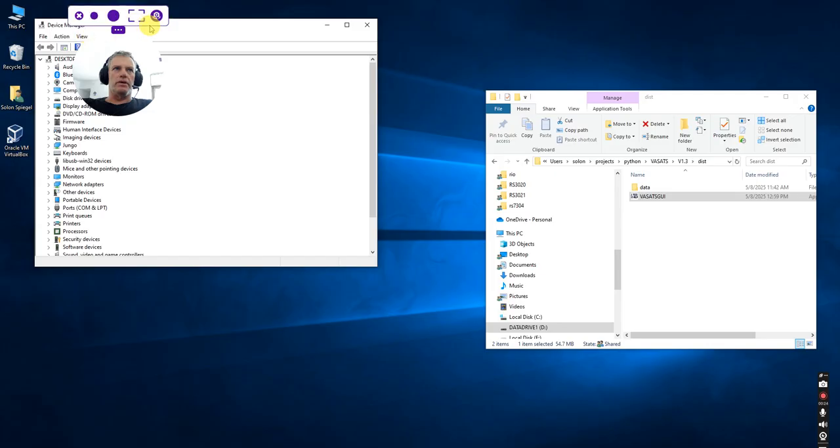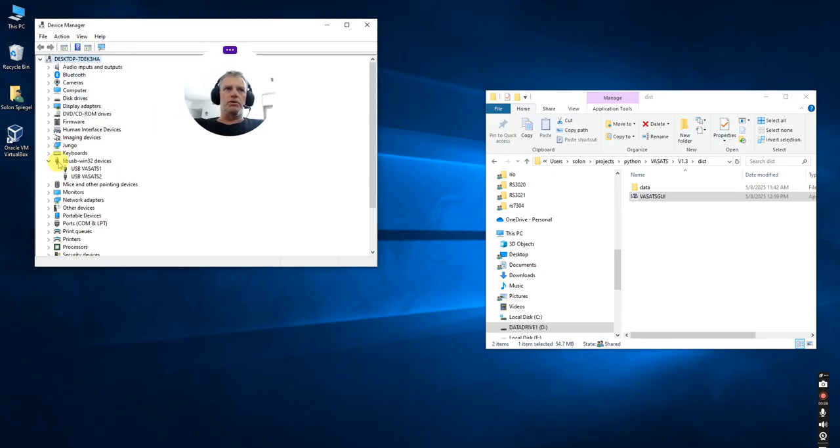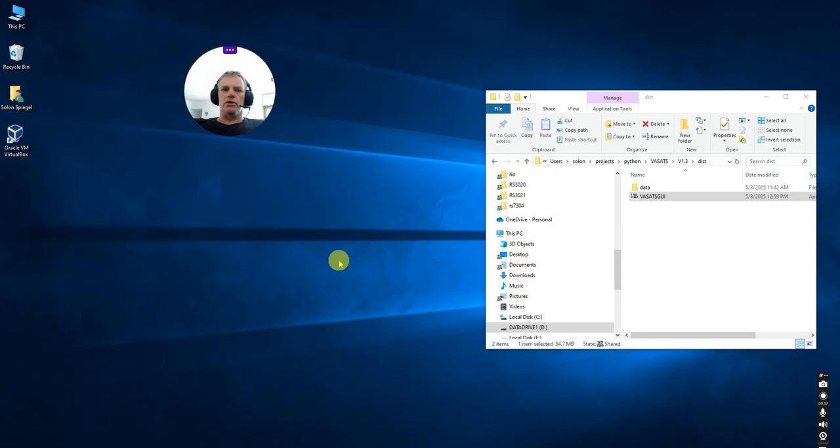So we open the device manager, and under the libUSB, you check if the VAS ATS1 and ATS2 are installed. Once it's done, we can close this window and then move to the folder which is downloaded. It contains the executable, user interface, and an auxiliary folder, a data folder, which contains some important files.